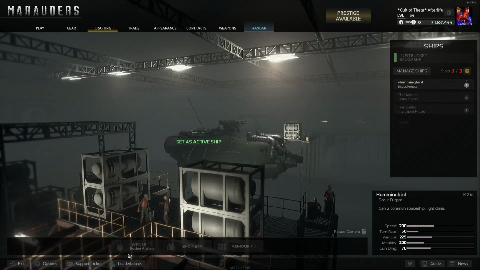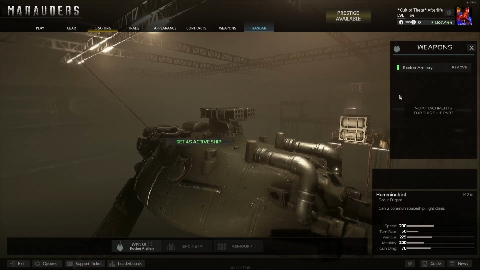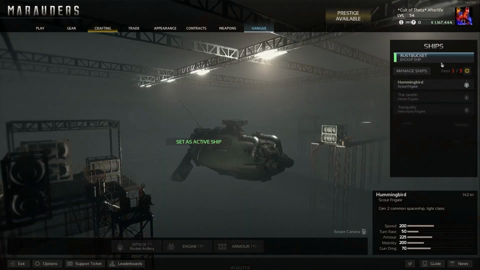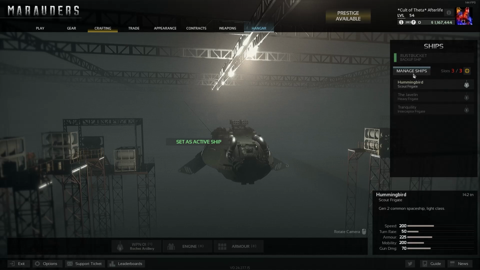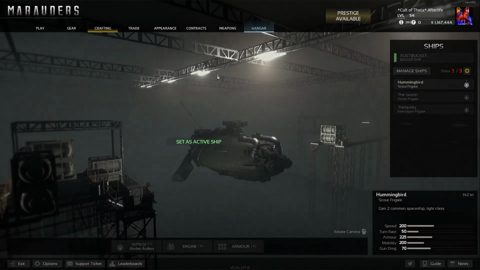And in this tab, you can go to weapons and you can add different artillery that you find, make or buy. You also can click manage ships here, and you actually can scrap your ship and get money for it. So that's a good way. You know, you get someone's ship or you take an AI ship and you want to take it out, there's some additional money for yourself.